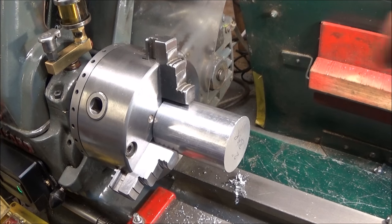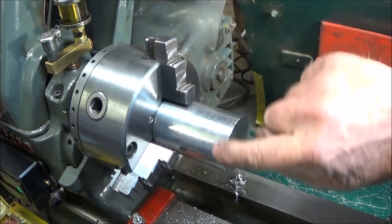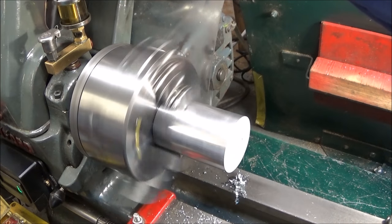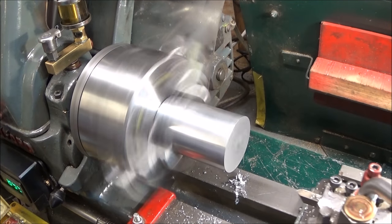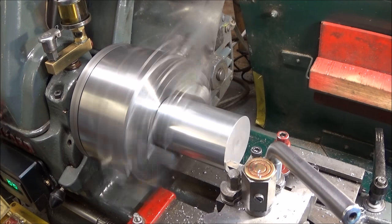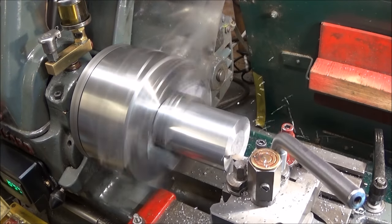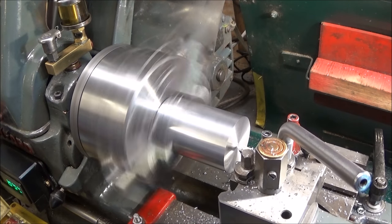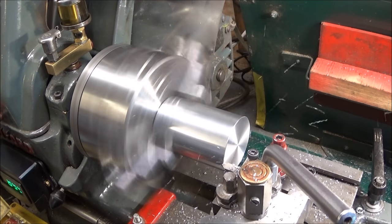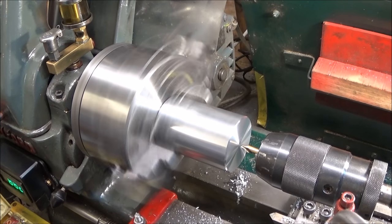So to start with, I faced off one end and put a nice chamfer on there, turned it around, put it in the jaws, and I've clocked it in to within 2 thou. And center.